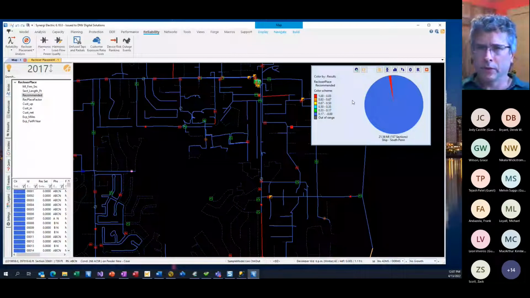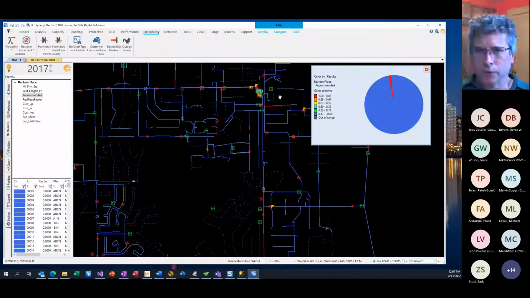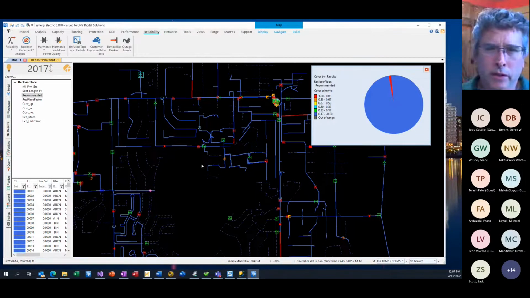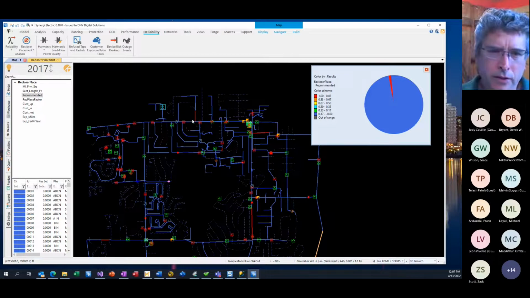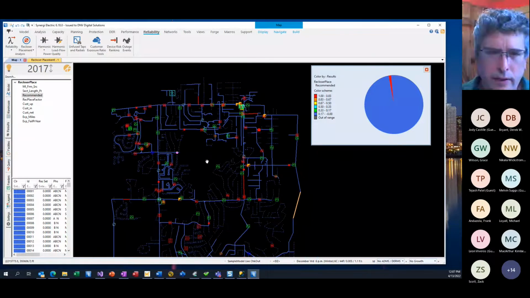Maybe something on our to-do list is to recognize result sets that are binary in nature, because these result sets are either a 1 or a 0. And it would be nice to have a button here to get rid of this gradient and just have a red or not red type of thing. So we'll get to that eventually, but for now you can certainly see the sections. You can show them down here in this list, and so they kind of stand out.